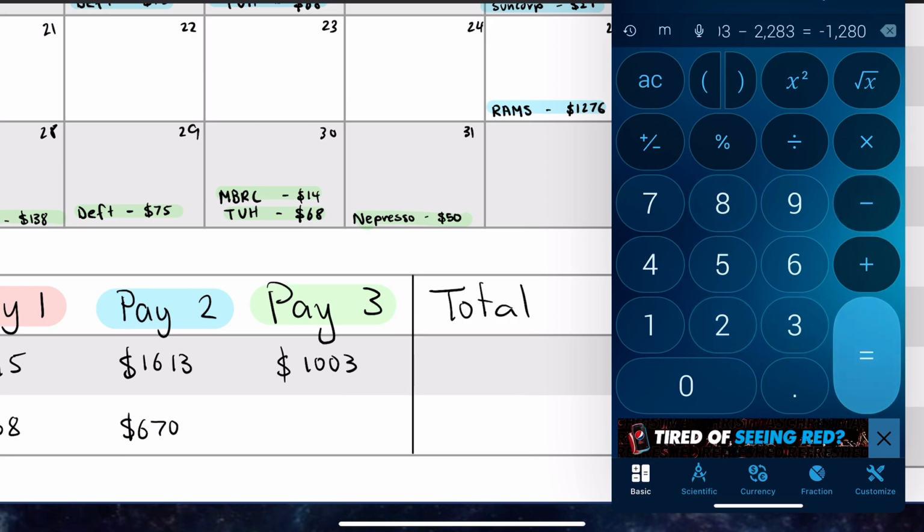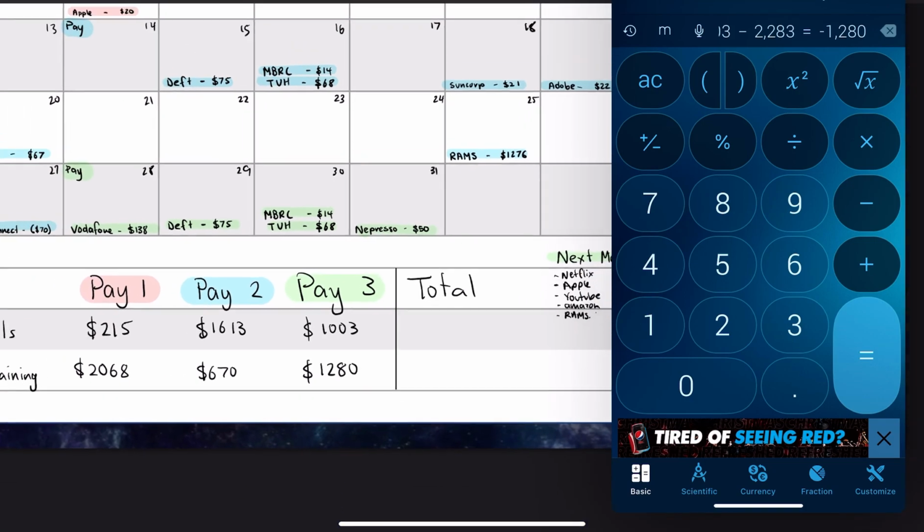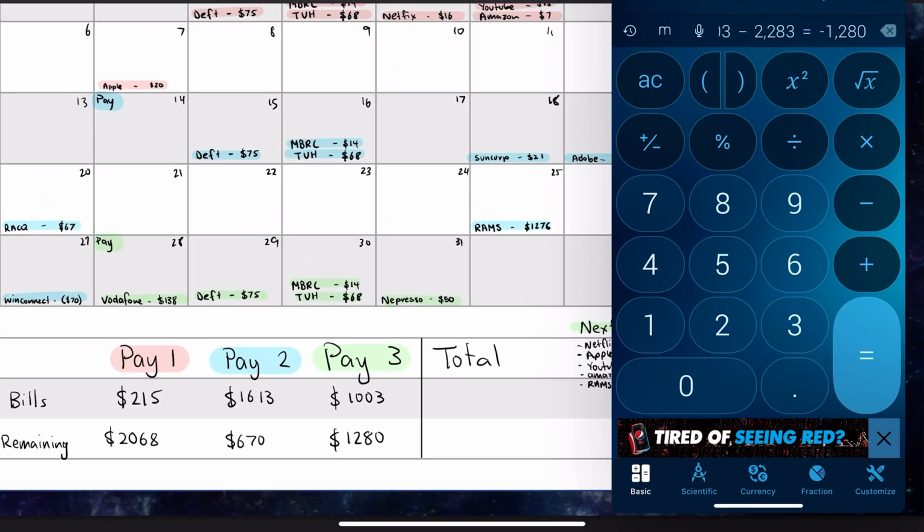So then 2283, that leaves us with $1,280, and that paycheck might actually be a little bit more because I think I get a pay rise from the 1st of January, and I think that paycheck covers all of that week, and then the week after it, so the money from that I think goes up. I don't know how pay rises work. I've gotten them before, but I don't really pay attention. Probably should, but anyway.